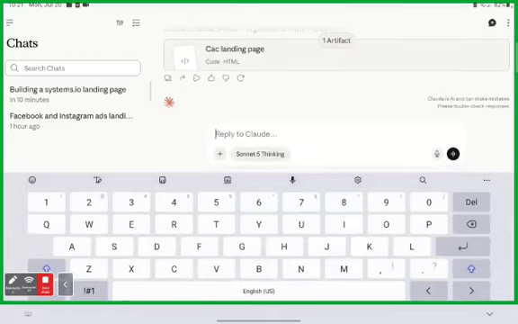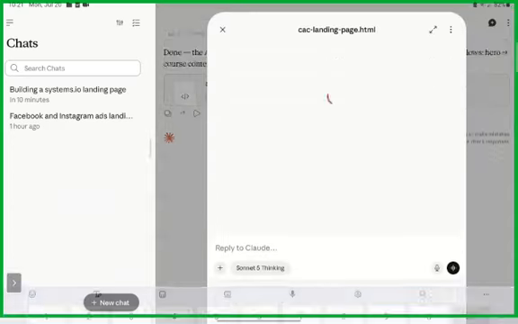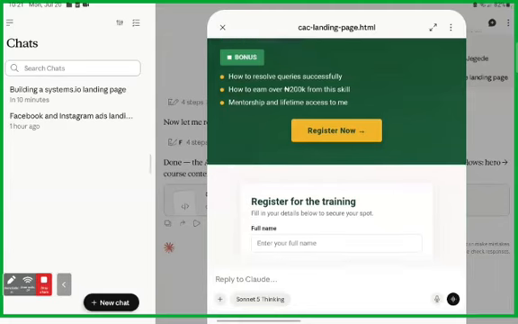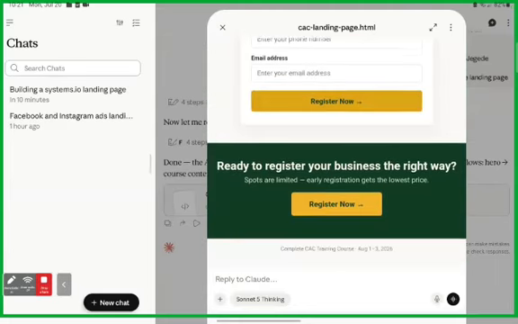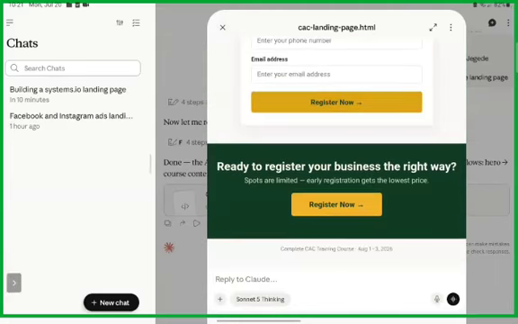Okay, now if you can see this very well, you see that we have three register now buttons. Look, this one, this two, this three.